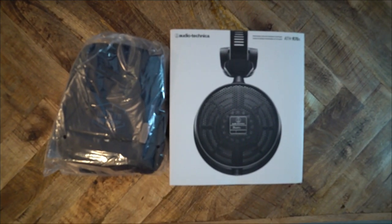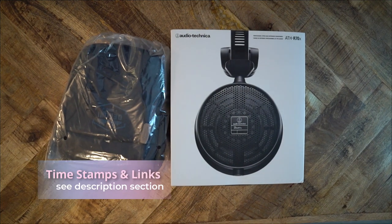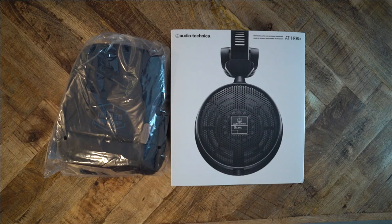It's not particularly surprising when audio companies break their promises. You might get depressed with all this negativity, but frankly, you should complain to those companies for being so awful. However, sometimes you come across products that perform exactly as promised. The Sivka Phoenix, Aventone Planar, and Monolith M1570 are just a few examples. Today, we talk about the Audio-Technica ATH-R70X, a $350 headphone that has been around for a while but barely reviewed.